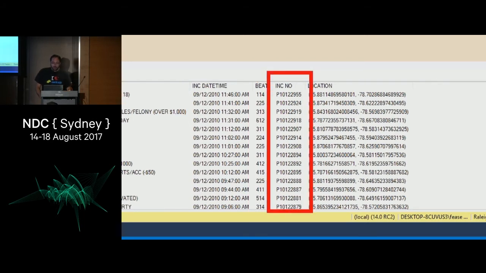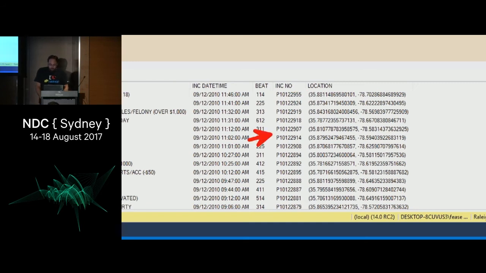Incident number is a unique identifier for a particular incident. Now, this follows the first rule of data type naming, which is that if you have number in the name, it is never numeric. So, all right, we got to deal with it. It's text. That's okay. I'll live with it.